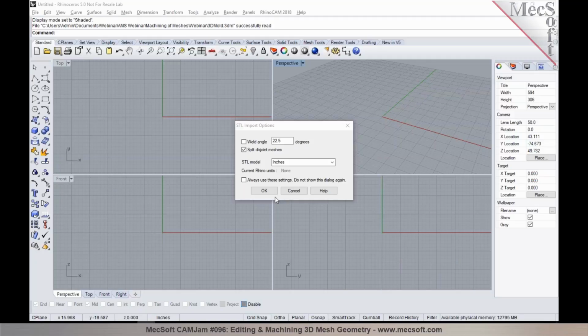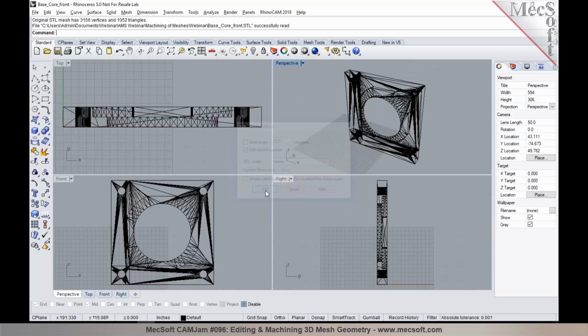So as you try to open or import a mesh geometry in Rhino, you'll see this STL import options. Now, typically, mesh geometries are unitless, which means they do not carry any specific units, whether inches, millimeters, centimeters, or whatever units they may have been modeled and exported in from the CAD system. If you're not the designer, or if you receive the file from your customer, you wouldn't be sure what units they were modeled in. So when you import those files, you'd see this import options, and I'm just going to pick the default units as inches and then load the part.